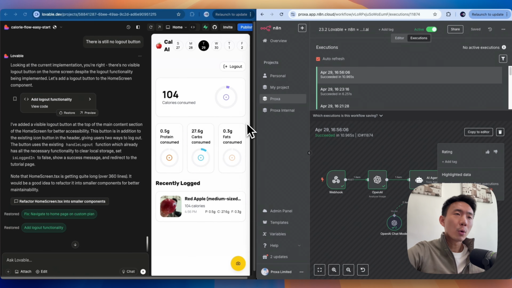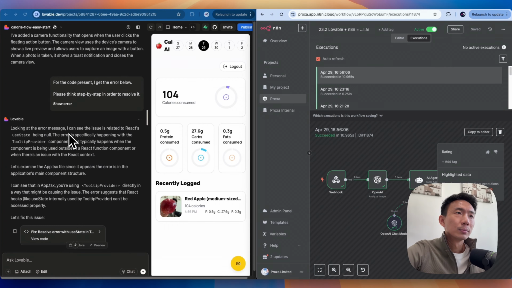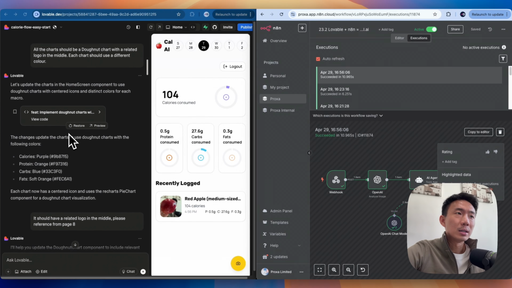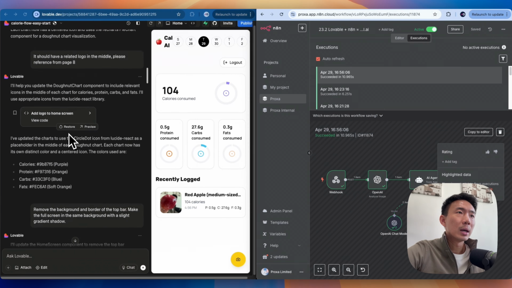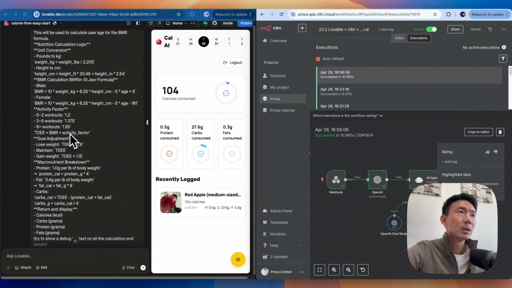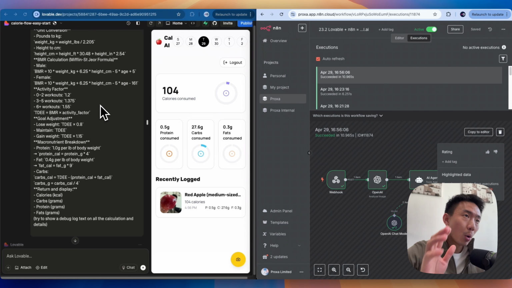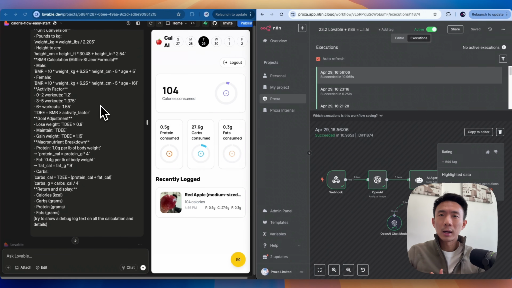Great, and of course it's not a must for us to use AndyNoCode to build our backend. As you can see, we also tried to build the logic inside Lovable as well. For example, we had the calculations like this, like the BMR calculation, TDEE. This is all done within Lovable, and of course we can also move this calculation to AndyNoCode as well. I just tried to demonstrate how we can do the logic setup in both Lovable and AndyNoCode.